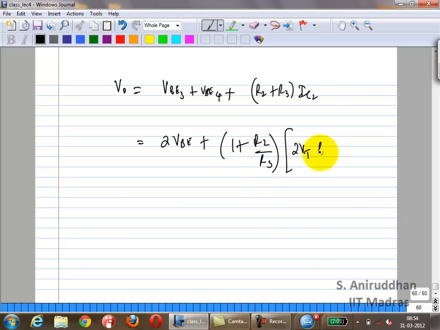I'll give you the answer. Okay, this is what you wanted to do. You wanted 2 VBE, right? You got that. So your offset voltage as a function of the other terms is small. You wanted to ratio it, that 1 plus R2 over R3, right? That is a constant common term for VT and VOS. But now VT has an extra M term. You can ratio increase that also relative to VOS. Okay, so let's stop here. We'll continue tomorrow with this.